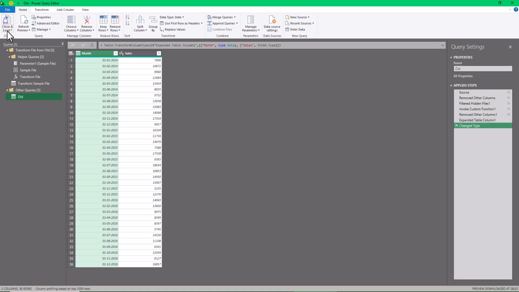So I'm going to go back to the data set here, and when I go to the first option in the Home tab, it gives you a Close and Load, and I have a small drop-down coming up below. It showcases two options. One is called Close and Load, another one is Close and Load To. When I go for Close and Load, it's going to load the data in a brand new sheet. It creates a new sheet with the query name, that's called old year, and then loads that data in a tabular form. When I go for Close and Load To, it will ask you where you want to load it, how you want to load it, and so on.